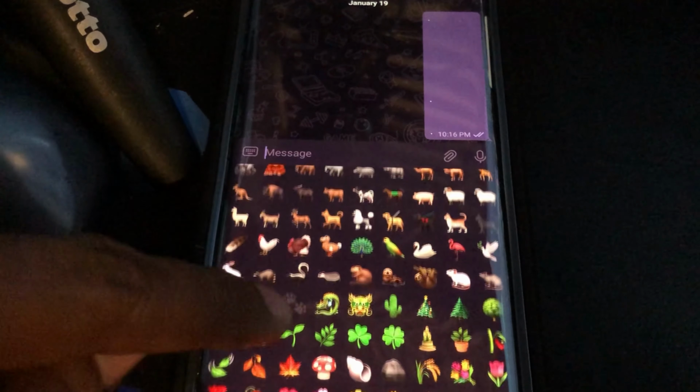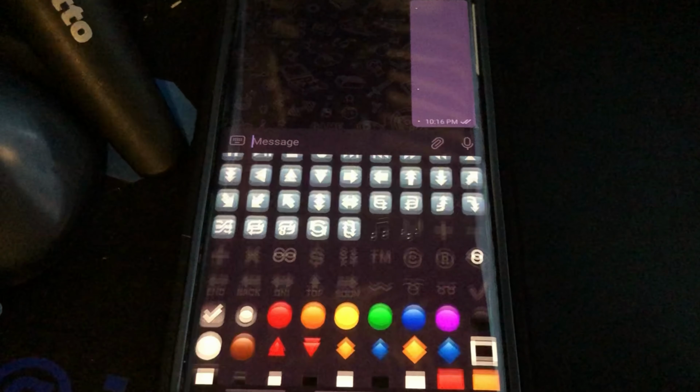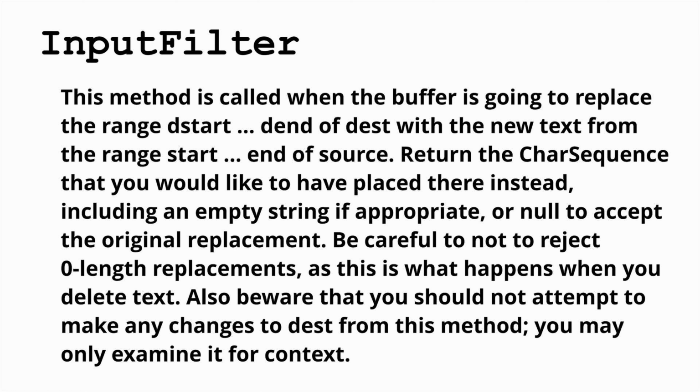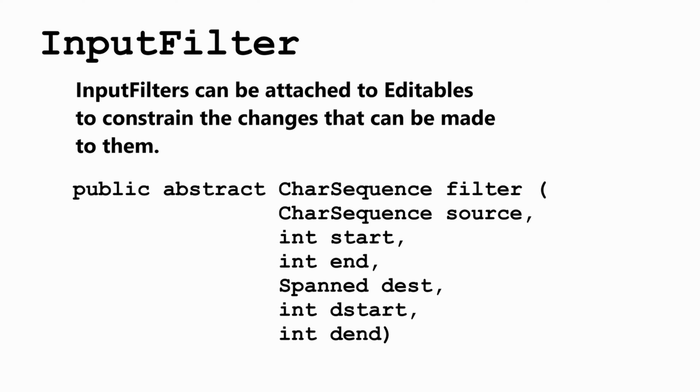There's a number of possible solutions for this. The one that I chose was to make a custom text input field and set an input filter on it. This makes a class that derives from the input filter class, and there's a single method on that class that needs to be overridden, and that method is named filter. The filter method receives a text sequence along with some other information about it. And if we want to allow a value to be assigned to the text field, the function can just return null. If it returns null, then whatever value was sent in for testing will be assigned to the text field.